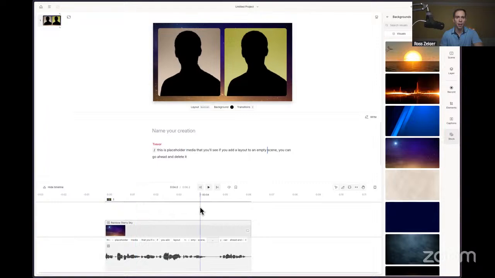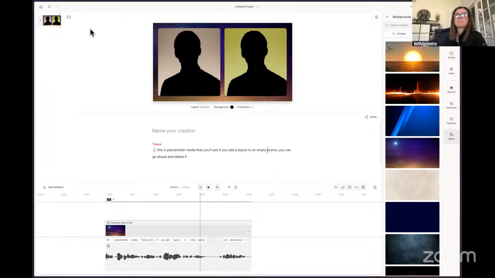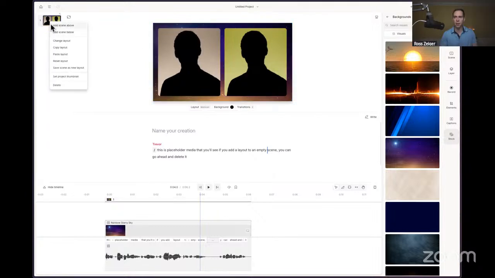So exactly like you're describing, change it to make it your own, and then click on the scene thumbnail and save new layout, and that becomes your layout. Then when you go to apply multicam in the future, you can select it and it'll automatically put all those scenes into that view.